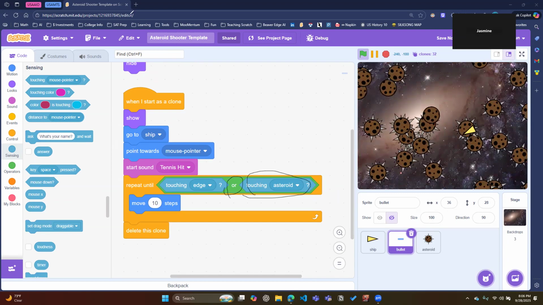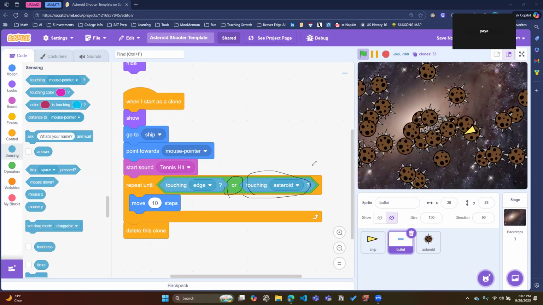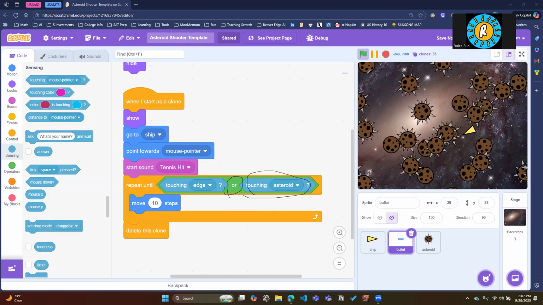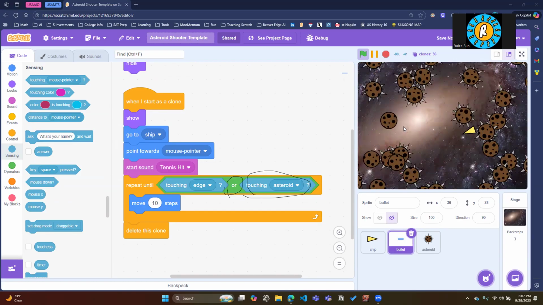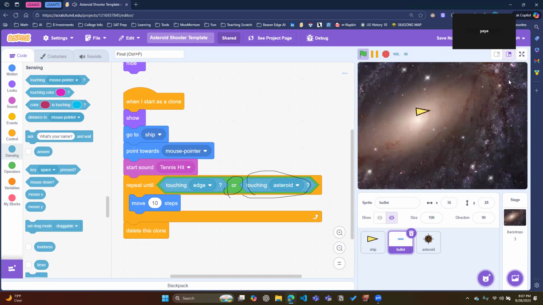It's not working. What's not working? The touching asteroid thing. When it touches an asteroid, it's gone. Well, yeah, that's what it's supposed to do. You can see when mine touches an asteroid, it's gone. No, when the asteroid touches the spaceship or the spaceship touches the asteroid, it doesn't go gone.